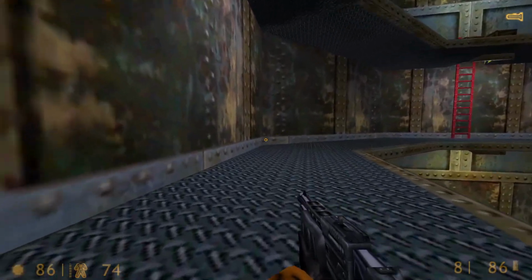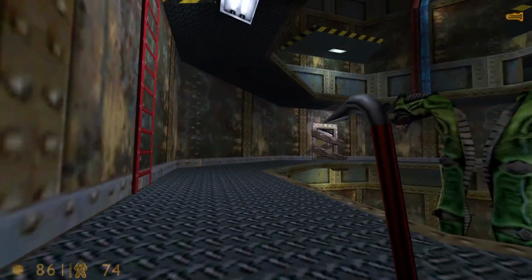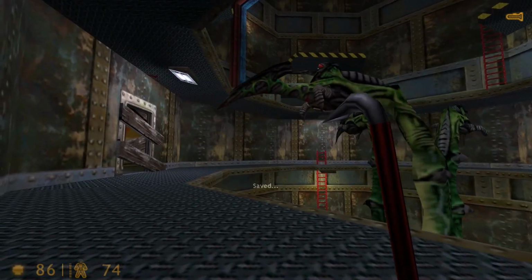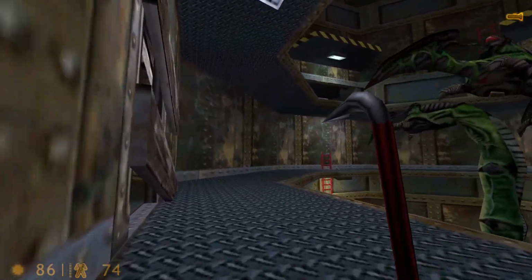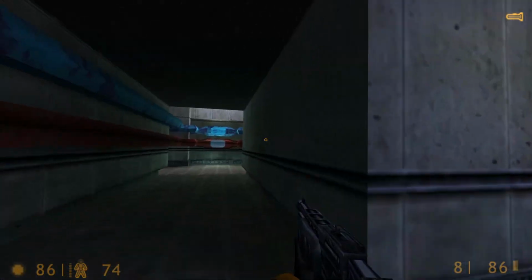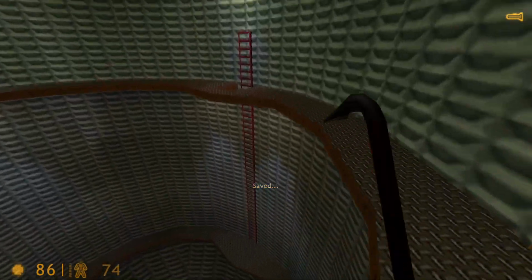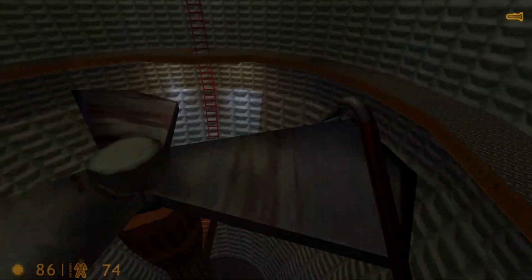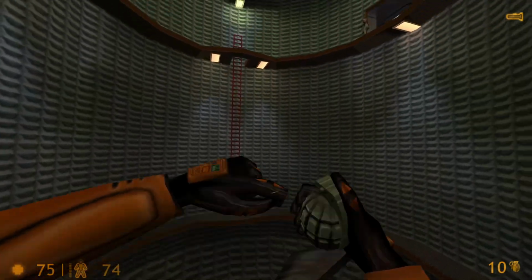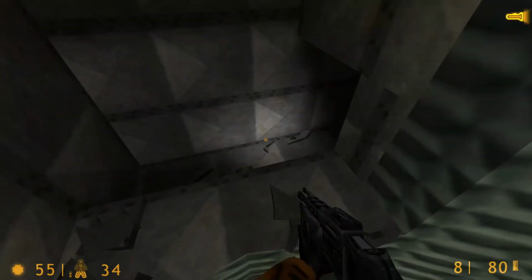Be very quiet! They'll turn you into cat food instantly if they find you. It's not save scumming, it's tactical time warping. Friggin' kamikaze zombie. Explode.